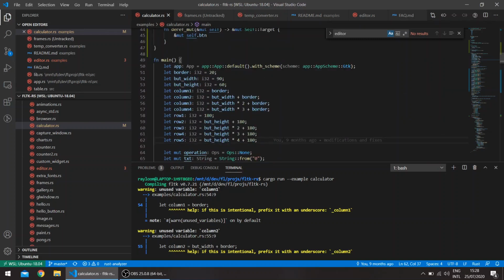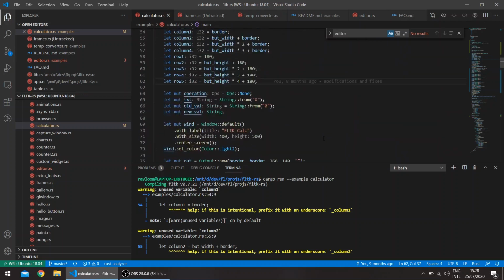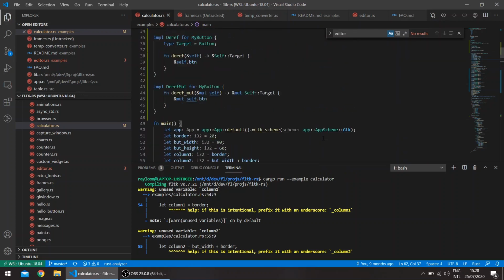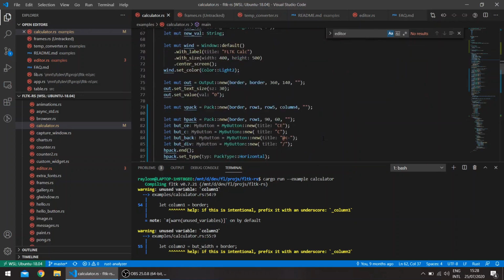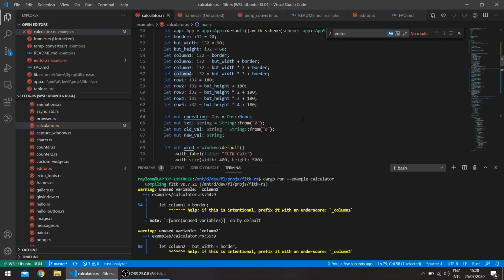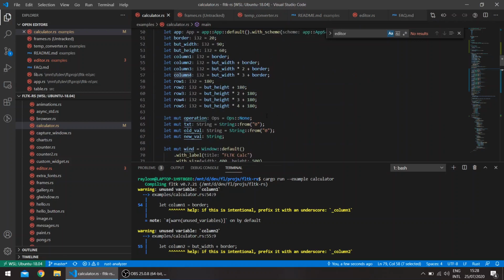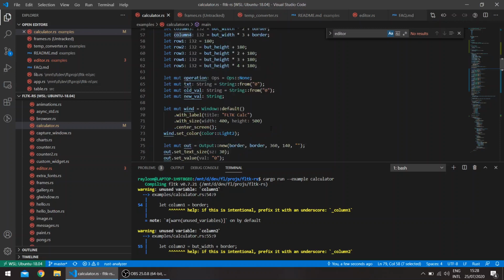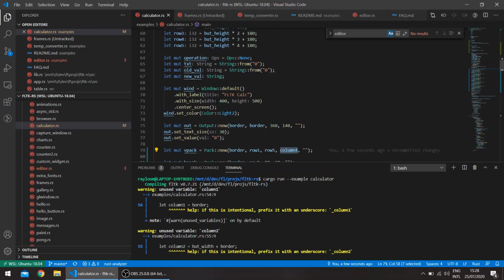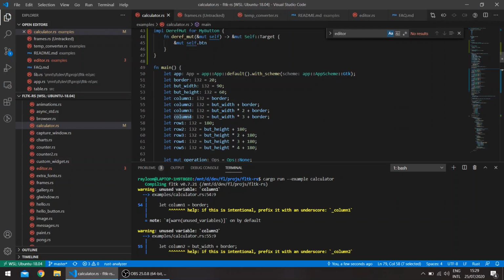Just take some space and so basically we have a window which is 400 in width and 500 in height, and we have a border which is 20.